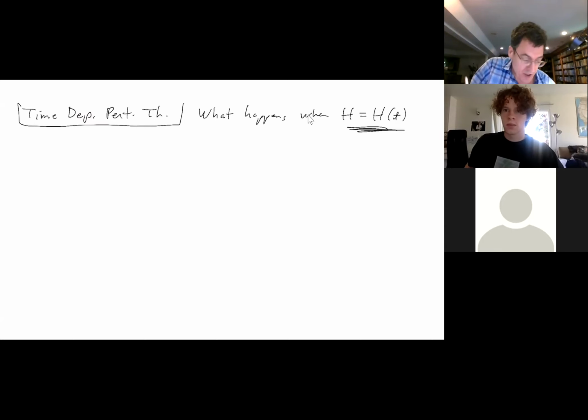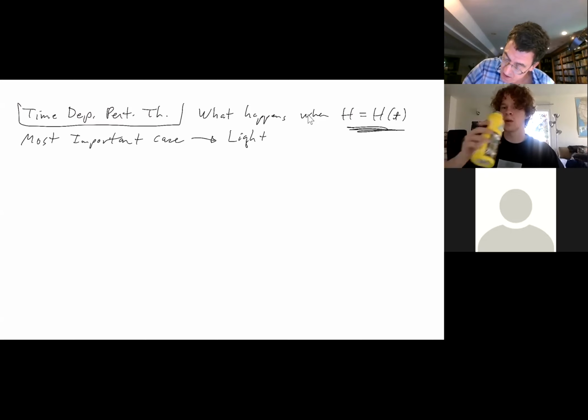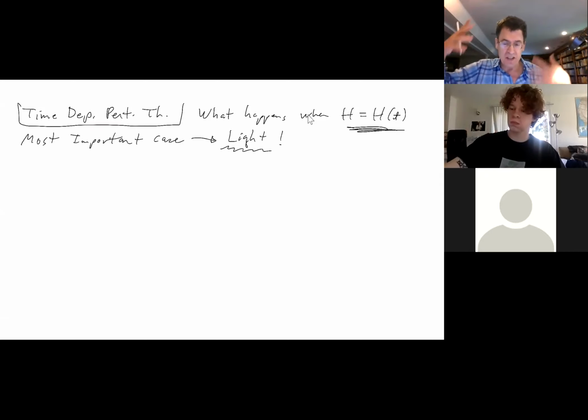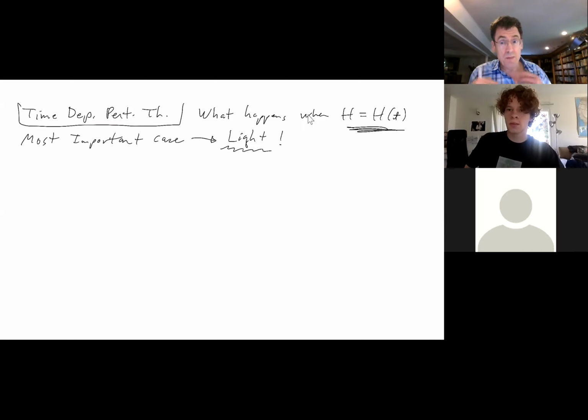And so the most important case, which I think of as the best example, is when you shine light on something. That's what we want to understand: what happens when you shine light onto something? You can think of it as the best example that you can apply to other situations too. Like if you had a time-varying gravitational field, you could just say, well, it's kind of like shining light on something. This is the situation that you should have in mind, this is what we're trying to understand.